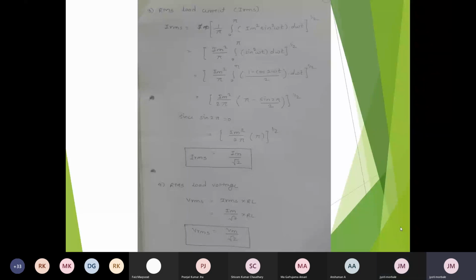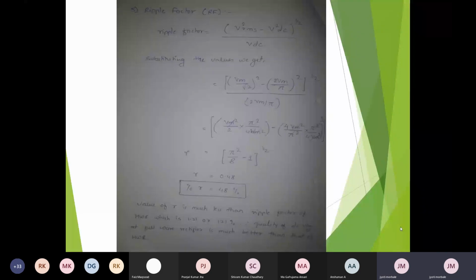Okay. Next, ripple factor. This point is important for full wave rectifier as well as half wave rectifier. Ripple factor, the basic equation will be as it is. जो आपने half wave में use किया था ना, the same equation we are using here for full wave also. Only there will be change in the parameters inside that. So ripple factor is square root of VRMS square minus VDC square upon VDC, numerator का raised to half लेना है because it is root mean square. So this equation, ripple factor का basic equation, it is same for half wave and for the full wave. Only here substitution it is different.